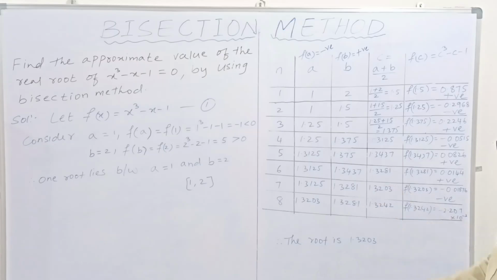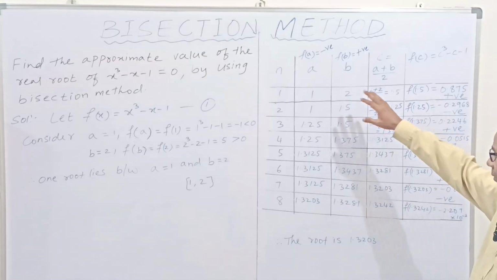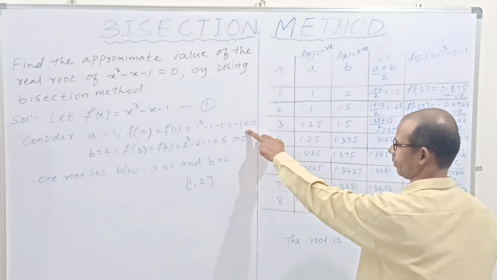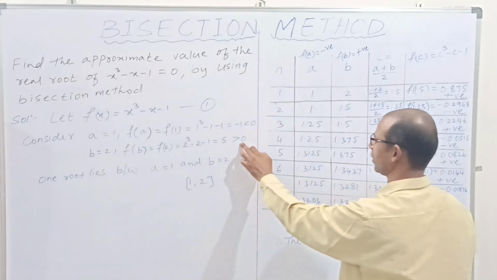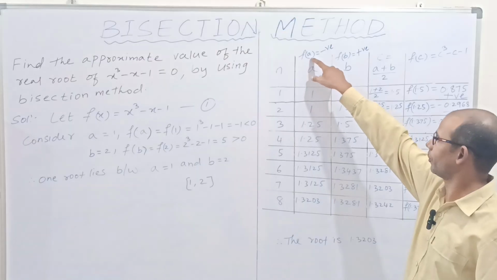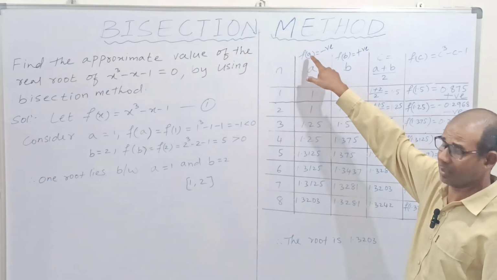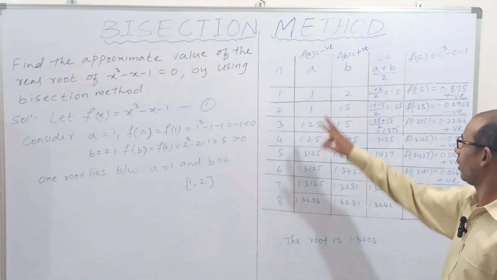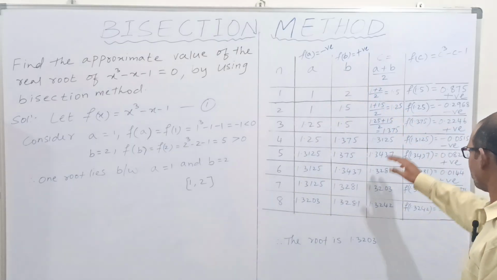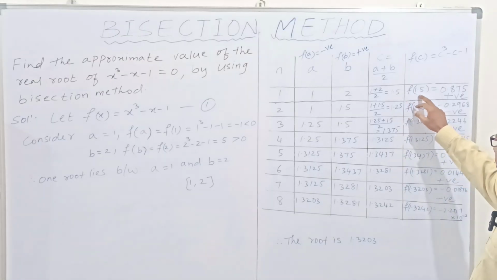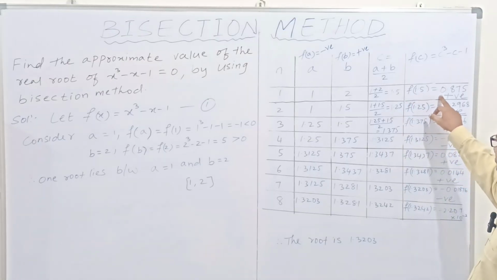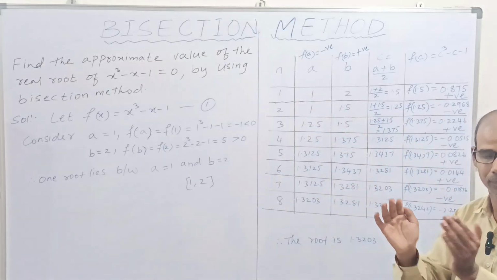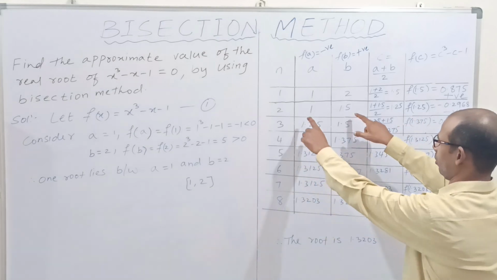This is positive, right? Here we can observe that the function value at a is equal to 1 is negative and the function value at b is equal to 2 is positive. So therefore, I have written that one. So at a, the function value was negative and at b, the function value was positive. So this will be useful, okay? So now, as the function value at 1.5 is positive, the interval 1 comma 2 will be reduced to 1 to 1.5.